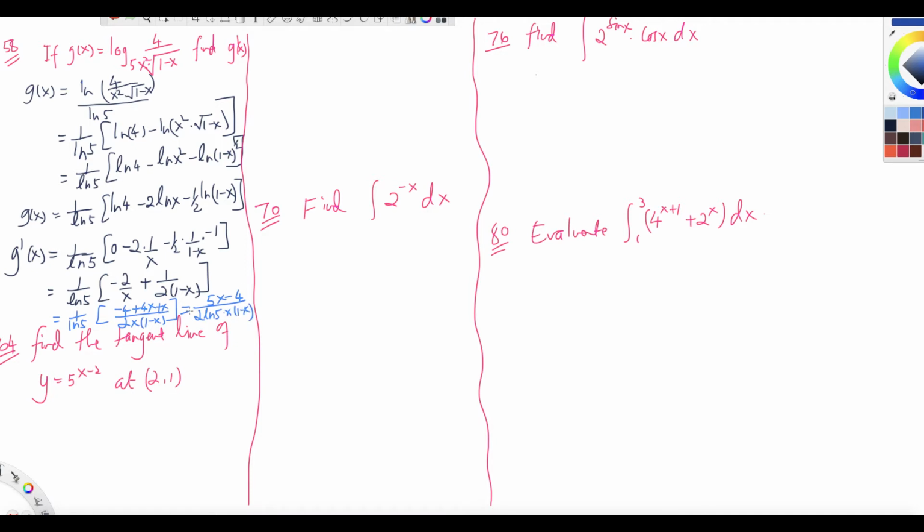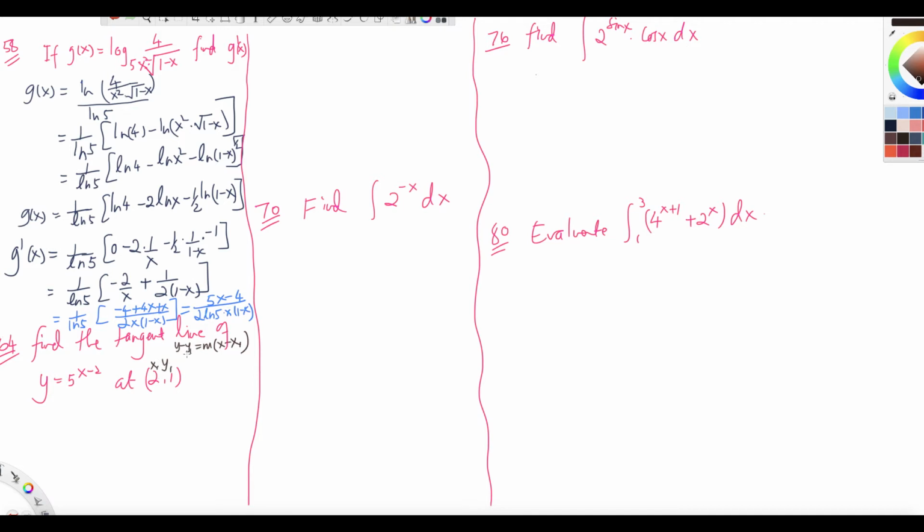Okay, guys? All right. So number 64 for the derivative is to find the equation of the tangent line. Do you remember what the equation of a tangent line is? This is like x1, y1. So the equation of the tangent line is y minus y1 equals m times x minus x1, where m is the slope, and the slope is the derivative at this point, right?